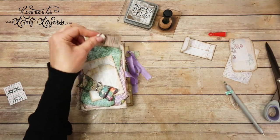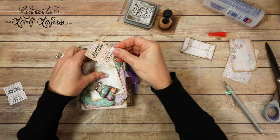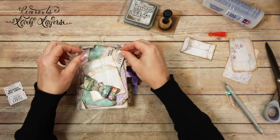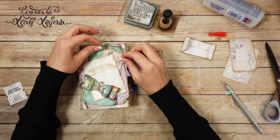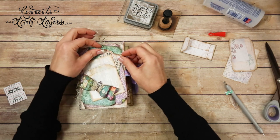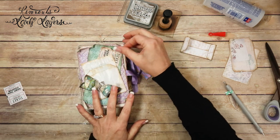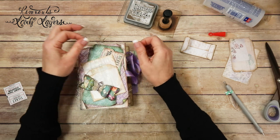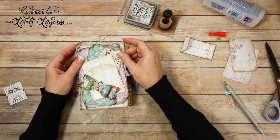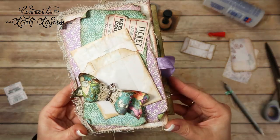Whoa, my glue is erupting. Let's just go ahead and take that glue. They're going to go right under here. Like right there. There we go. So yeah, that's cool. That's cool.